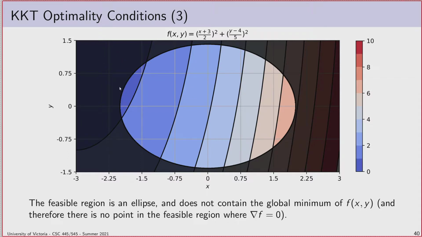The actual minimum we want is somewhere in this area. And also, if we care, the maximum with respect to this constraint region is somewhere over here. So f is not a linear function, but there is a relatively linear-looking relationship between the minimum and maximum with respect to this ellipse. And so the KKT conditions are stated in terms of derivatives. They actually talk about the gradients of the objective function and all of the constraints.